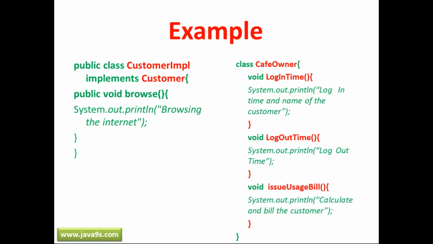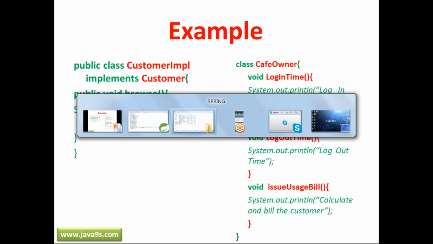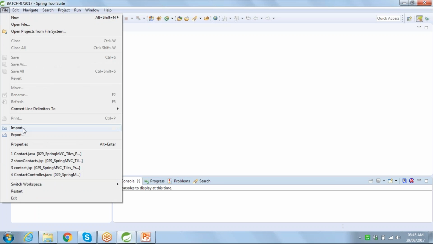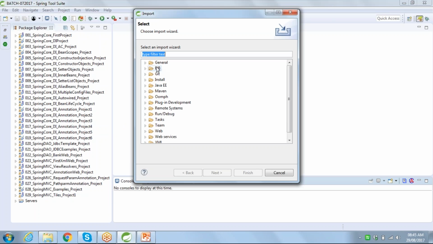Now I defined code without any AOP support, right? And if you want to call automatically for all these methods, then you require an AOP. Let us go to the example. I've already built it to save some time. Let us import the example, then I'll show you one by one.